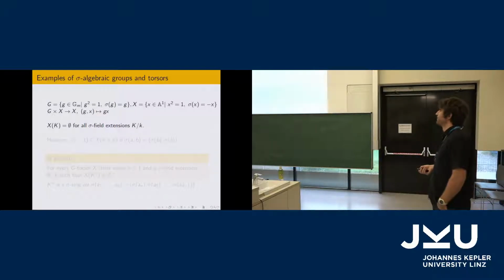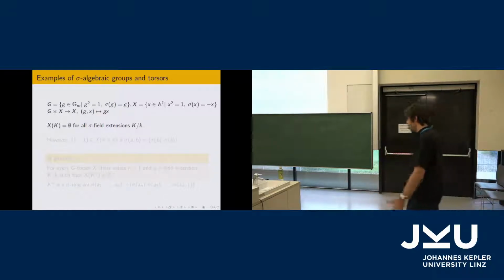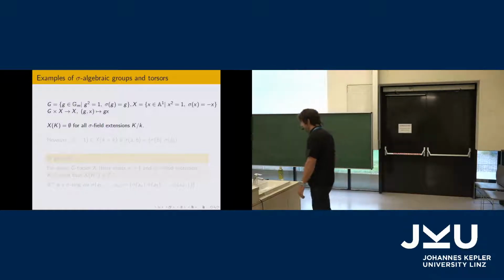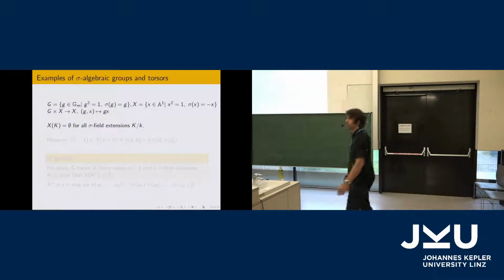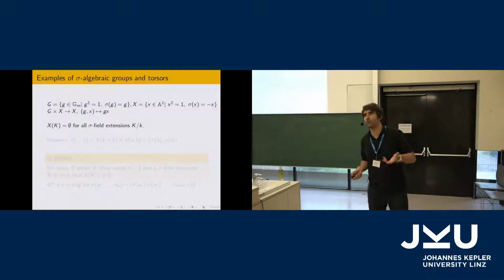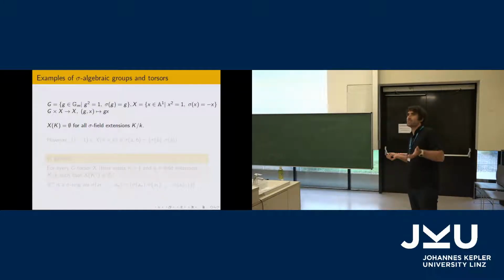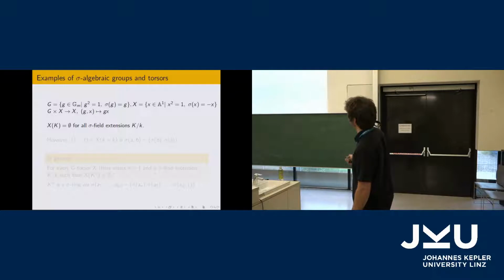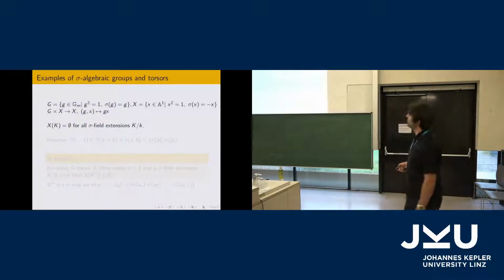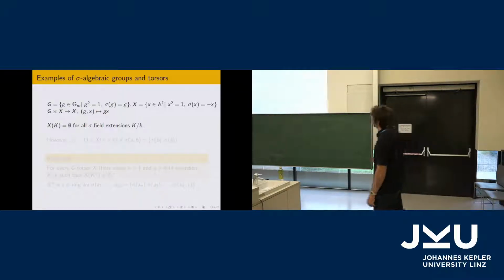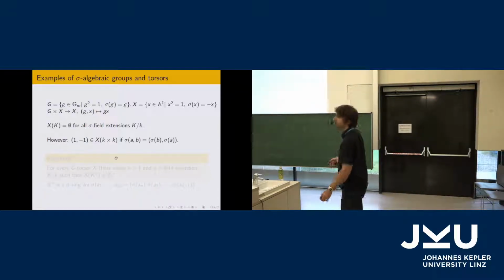So now, if the main question is what condition on the field is going to guarantee that all torsors are trivial, then at this point you realize this question doesn't make much sense, because there is no such field. There is no field such that all torsors over this field are trivial, because this torsor is not going to have any point in fields. Okay, so yeah, but if you study this example a bit more, it does not have a point in a field, but it has a point in something which is very close to being a field.